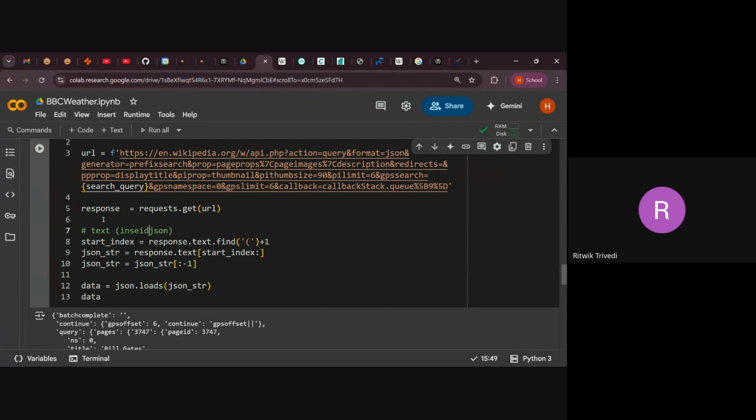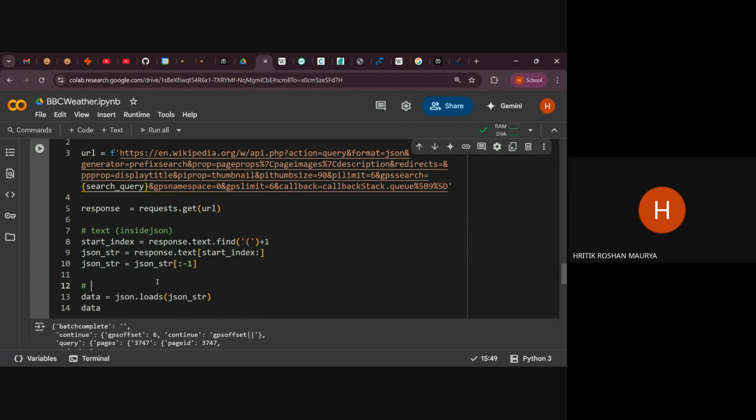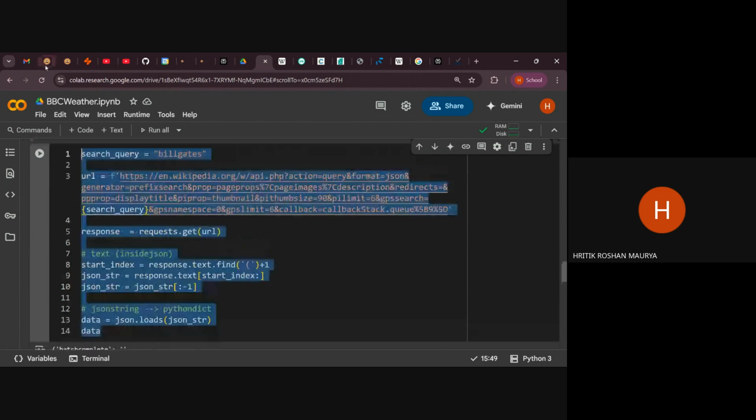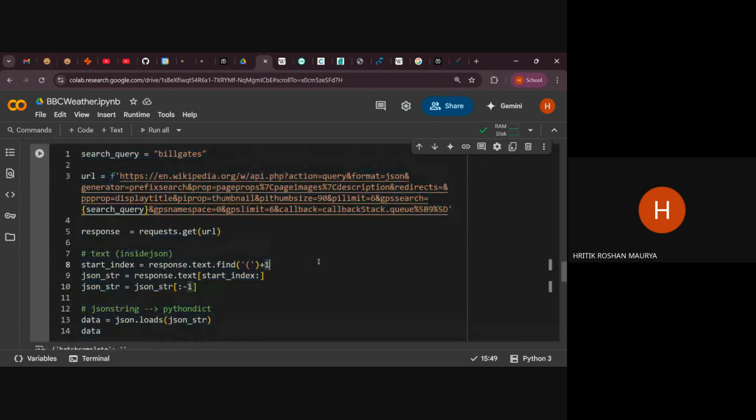So I am extracting that JSON string, and then I can load it, I can convert that JSON string to Python data. That's fine. Yes.